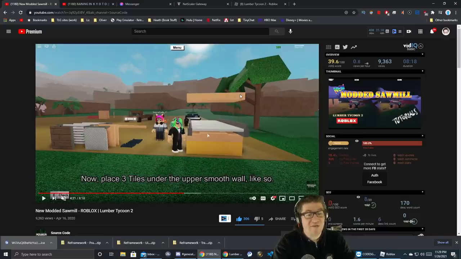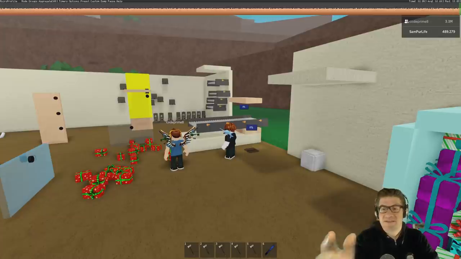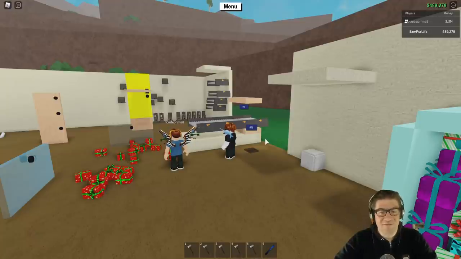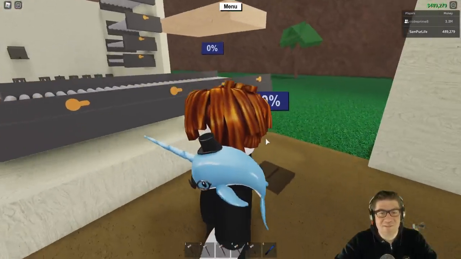Okay, it says now place three tiles under the upper smooth wall like so. And I just realized, I think you were watching the YouTube instead of me. Oh gosh, how long has it been like that?